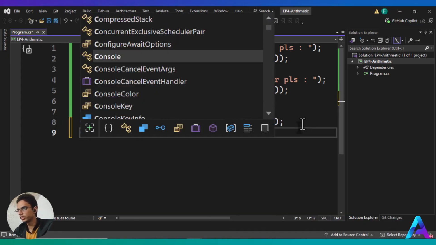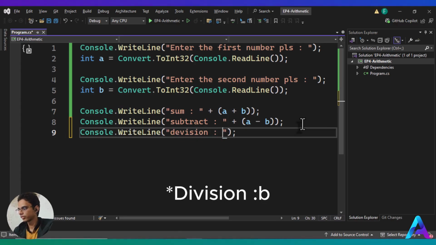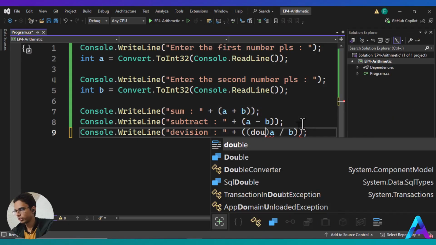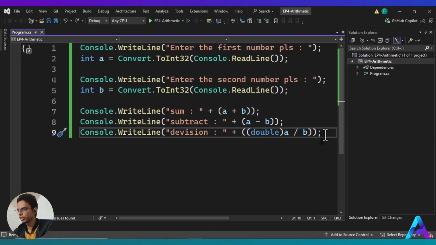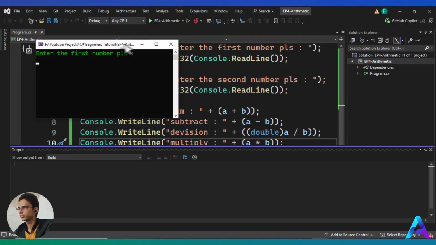And then for division we say Console.WriteLine division, and we say a divided by b. But remember, we want decimal too, so we say double here. And at last we want the multiply. Here we say Console.WriteLine multiply, and here I say parentheses a star b, and I execute my code.